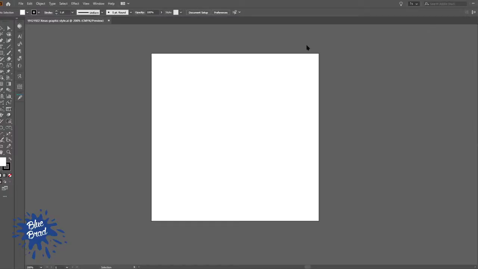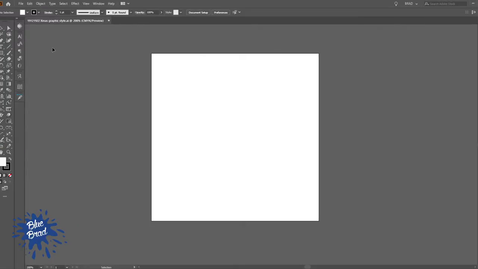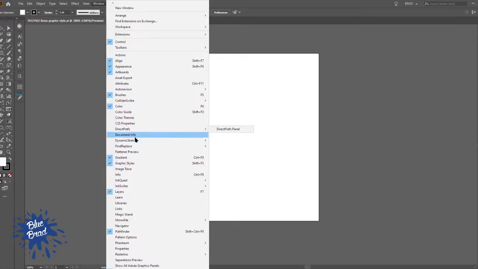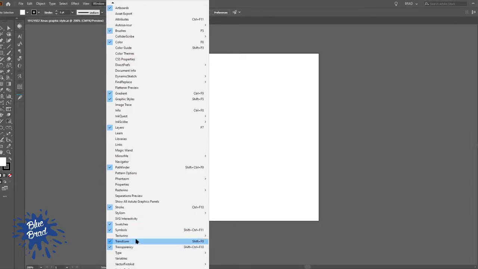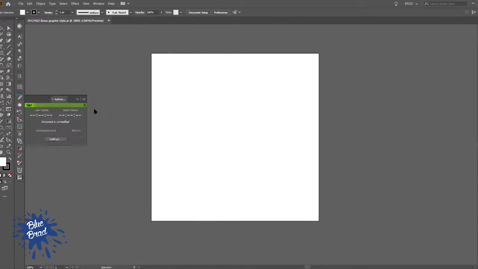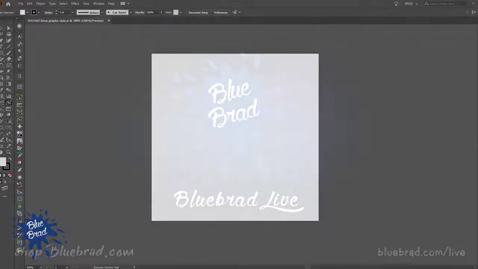And let me go ahead and switch over to 3 screen. Oh, that's right. It broke and went to my old one. Alright, so I'm now on the right profile, and for some reason, my Astute Graphics panels disappeared. Let me fix that. Show all Astute panels. There we go. Alright, that's good. And for some reason, auto hide turned off. So let me reset Illustrator real quick. I'll be right back.